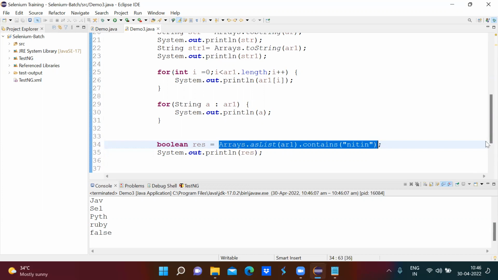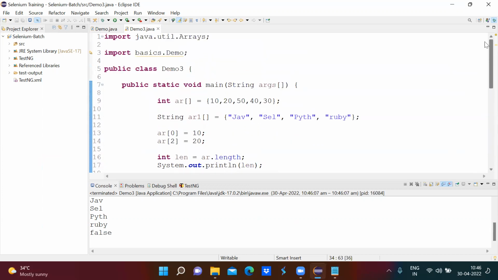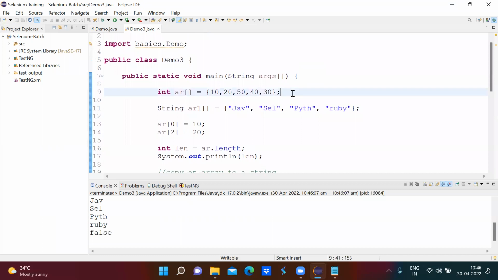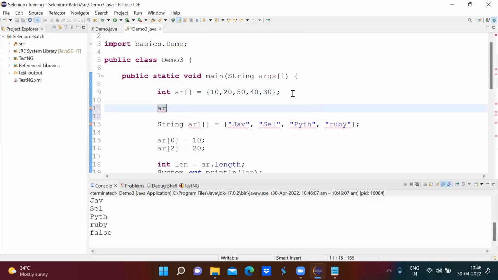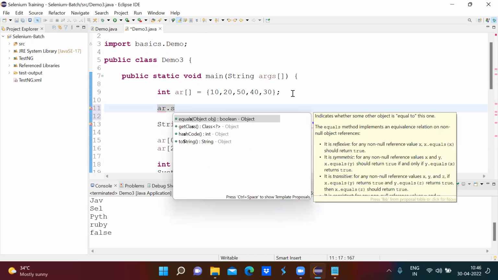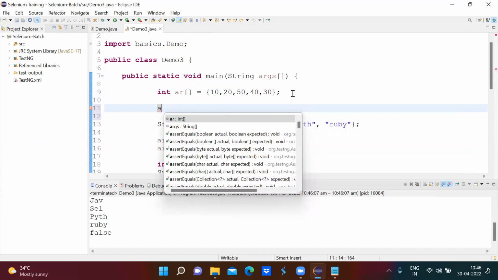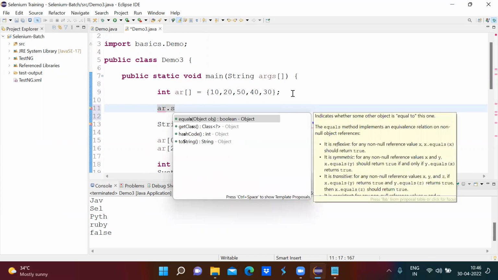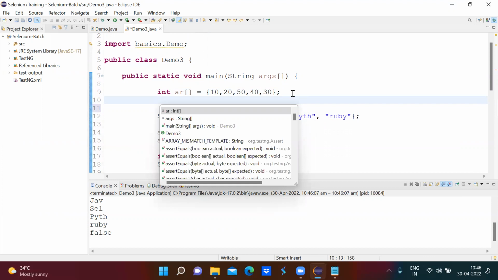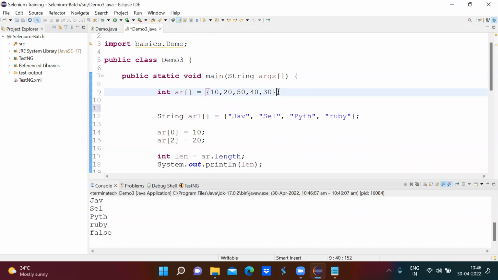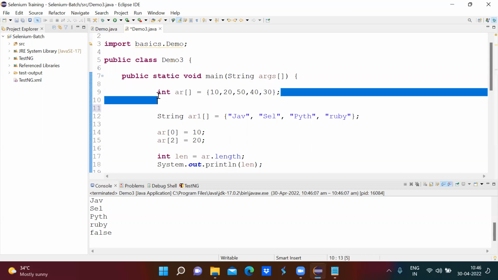And we can directly sort an array also, right? So we have one array here. I can directly sort also. Okay, sorting is actually allowed in array list, not in arrays. So if I need to sort this array, I want the numbers to be in ascending order, so I want this array to be sorted and printed.